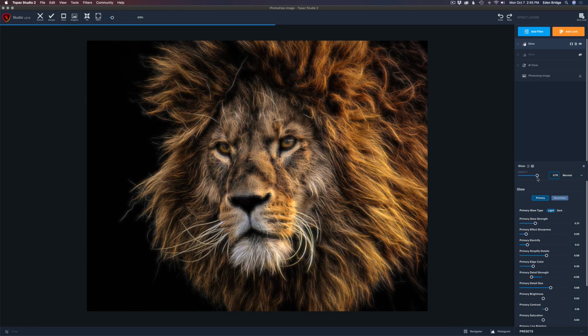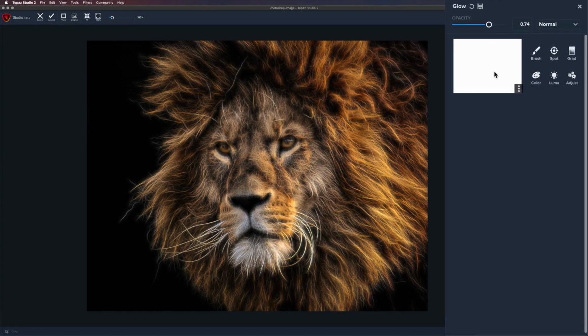And I'm liking, again, I like the outer edge here, but I'm not such a big fan of what's happening in the center. But let me get that outer edge looking just the way I like it, maybe right around there. And it does help to whisper. So now let's come up to the layer mask. Come up to this top glow layer and click on the layer mask and come to this section right here. Let's click on a brush. I think what I'll do is shut my edge aware off so I have a nice smooth transition.